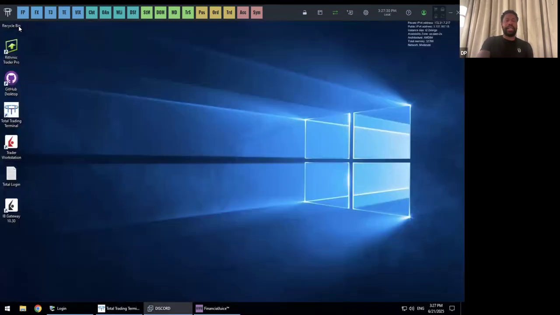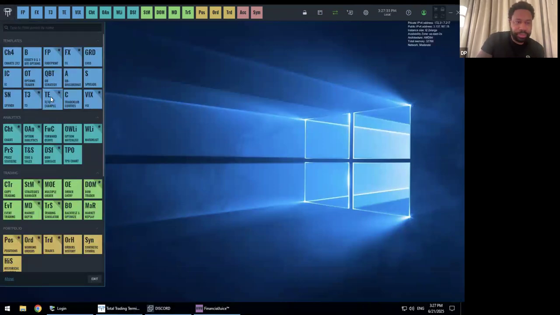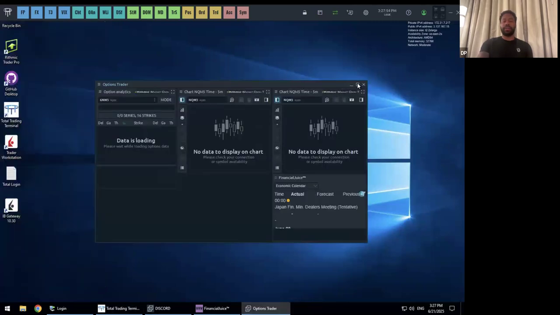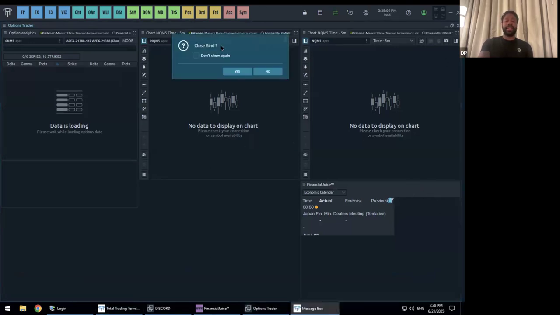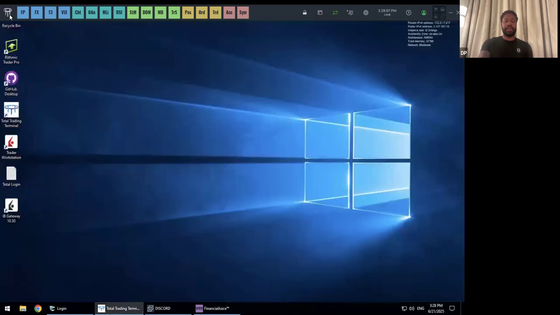Okay? All right. So now I'm going to right click on that if I want, and then I could just remove that. So now I got more space for what I want to get ready to show. So now when you download the platform, there are going to be some preset templates, right? For an example, options trader. So I click on the options trader. This is a preset bind, right? It has some charts. It has some option analytics. It has news. Each one of the bind templates is going to come with different setups, right?